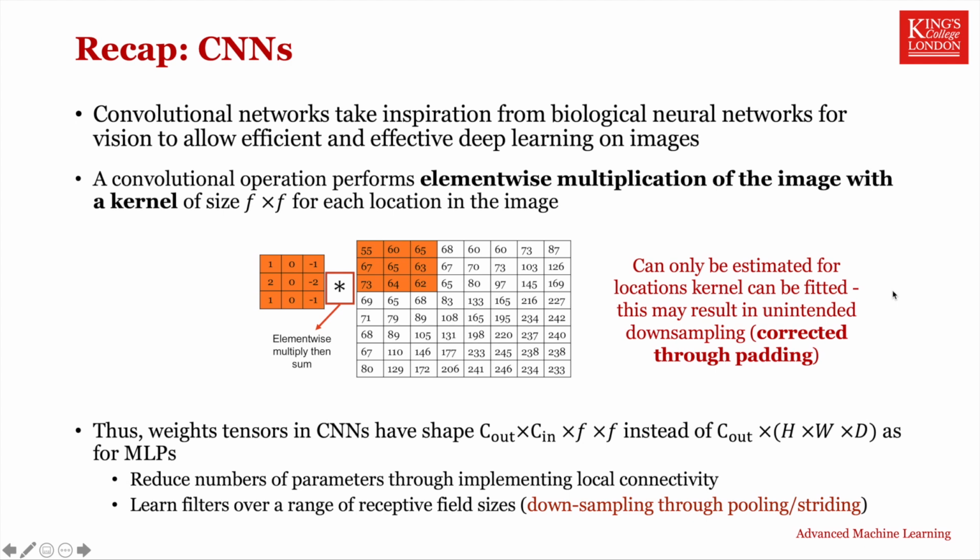Note that without padding, a convolutional layer would return objects with reduced dimensions relative to the input, since it can only return a value at locations where the filter can be centered. This is typically undesirable, so padding adds layers of zeros to the outside of the image to prevent this. CNNs do, however, need to implement downsampling so as to increase the receptive field and thus capture range of filters, suiting them to detection of ever larger and more complex features of the image. However, this is implemented through pooling or striding.